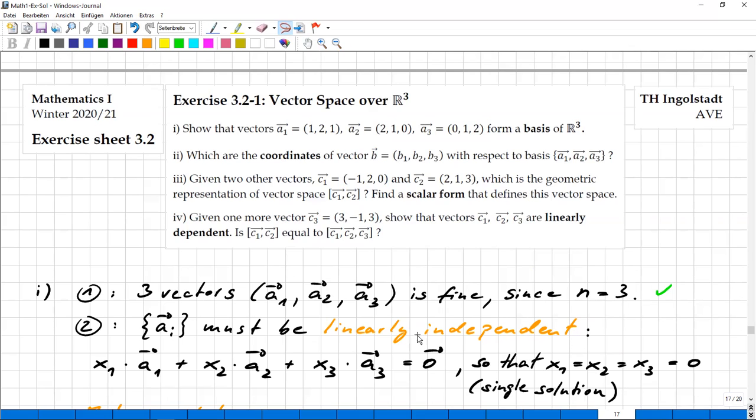And you also know that if linear independence turns out to be true, it means the vectors are linearly independent from each other. If they are linearly dependent, it means that any one of them is linearly dependent on the set of all others. It's a property which is never given exclusively for one of these vectors, but for all of them at once. That's perhaps important to understand. Okay, so now let's start.